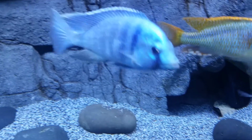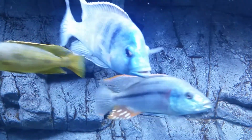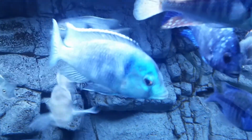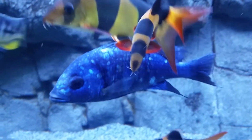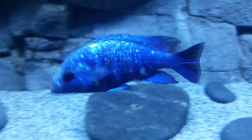There's my deep water. He is probably the biggest deep water that I've ever seen. He's got to be 8.5 inches. He just shines in that light. You can never really see his true color. I got a really bright light, a Beamsworks 72 inch, and it's got such a high lumen output. I almost wish it wasn't so bright sometimes. Okay. Next to him is my Sapphire. Loaches, again, won't get out of the way. He's about 6.5 inches. Got a lot of nice speckles to him.